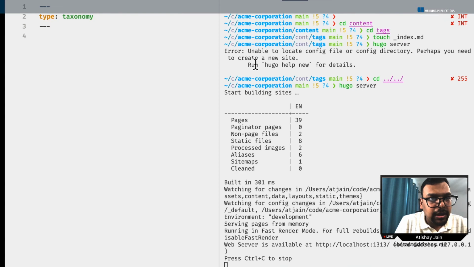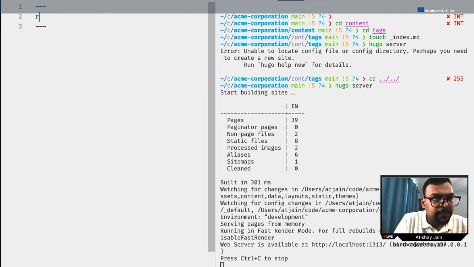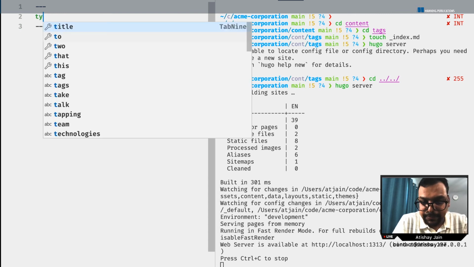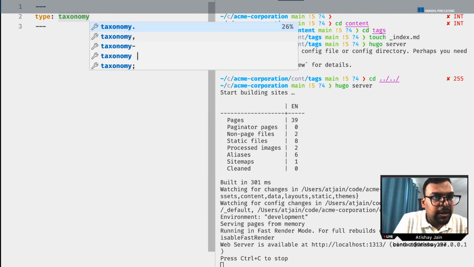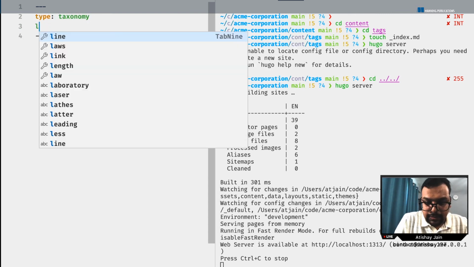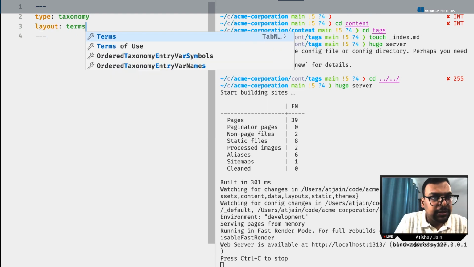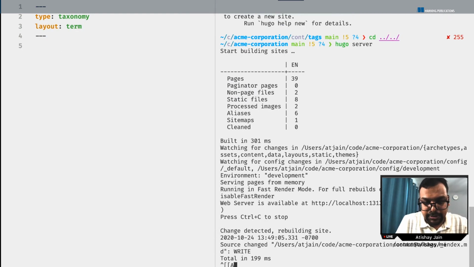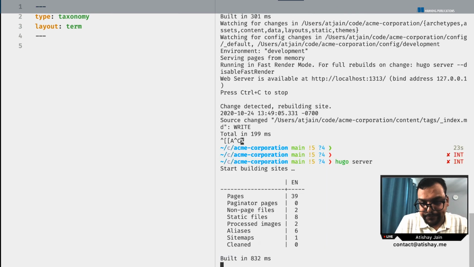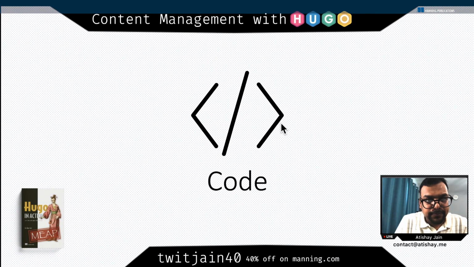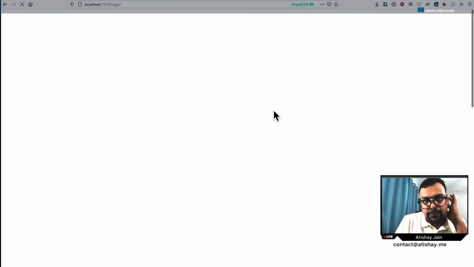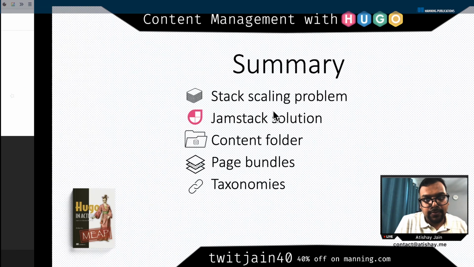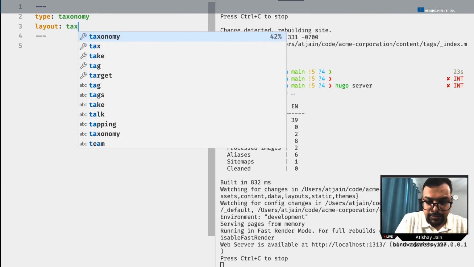Oh, live coding is not fun. Taxonomy layout. I hope I've called this layout right. I think I'll call the layout taxonomy.